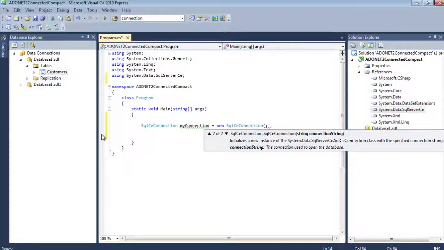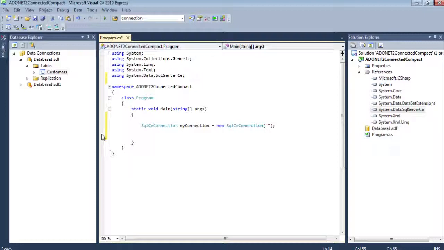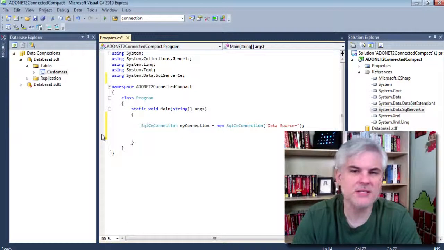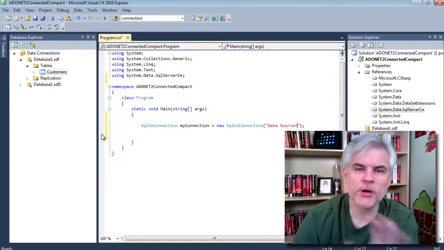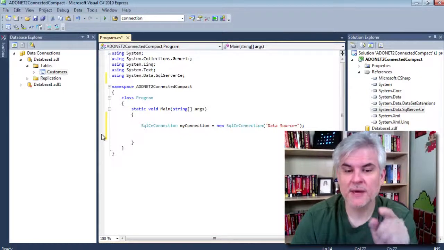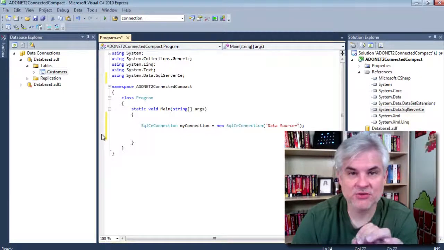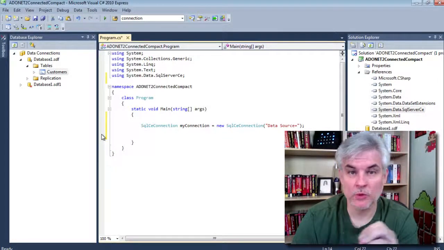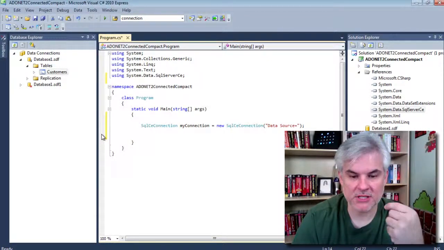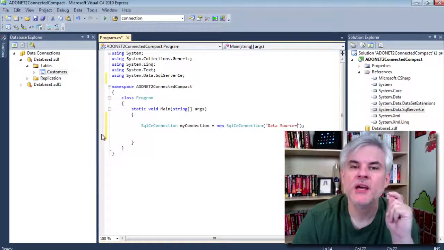What is a connection string? It is a literal string that contains the details of the location and any additional metadata, like login information, that are required to access our database. So in this case, we'll start with a literal string here, and this is what gets a lot of people tripped up when they first start working with databases. What's the right connection string? I see more posts on more forums that are resolved by correcting the connection string than any other cause for .NET developers. So that's something that we'll want to focus on: learning the right syntax, or at least knowing where to look, more importantly, for the connection string.